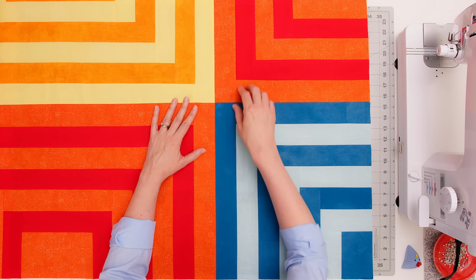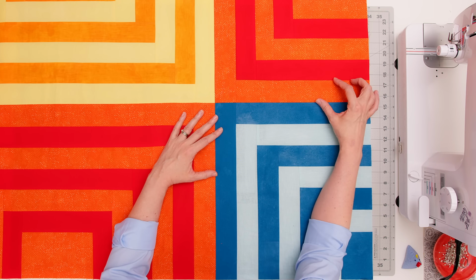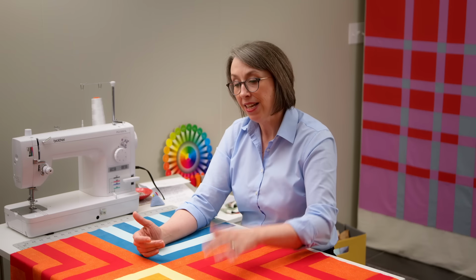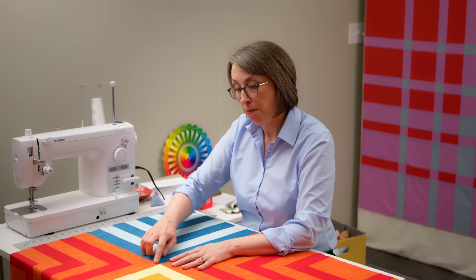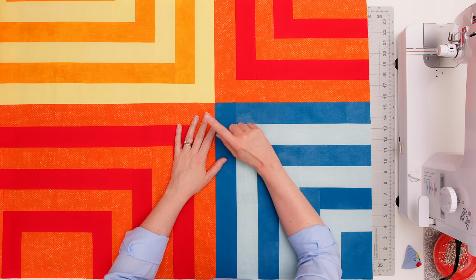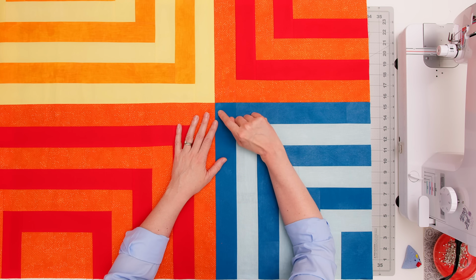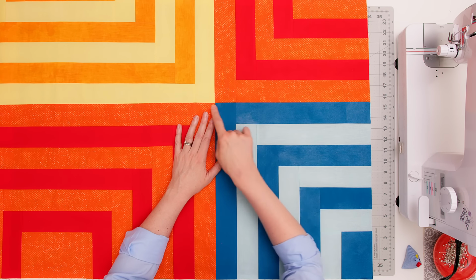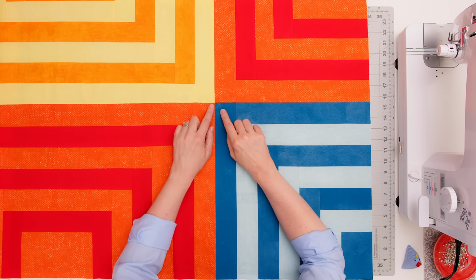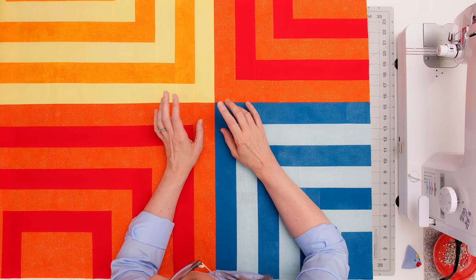So you can either take off your outermost row and make your seam allowance significantly scant, which will give you more of a shot at the blocks being the same size. And then you can line them up and mark where your seam allowance should be. And you can see that it worked. I marked my seam allowance, I sewed those together, and then sewed that second row and then sewed the rows together. And it did come together miraculously.